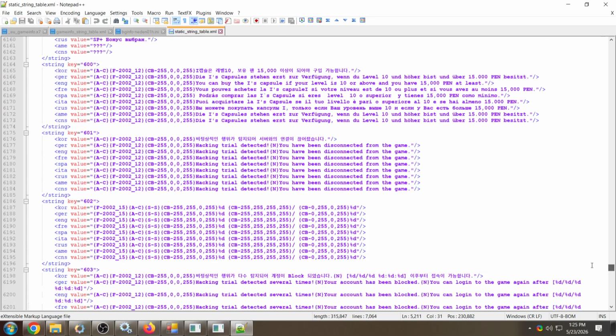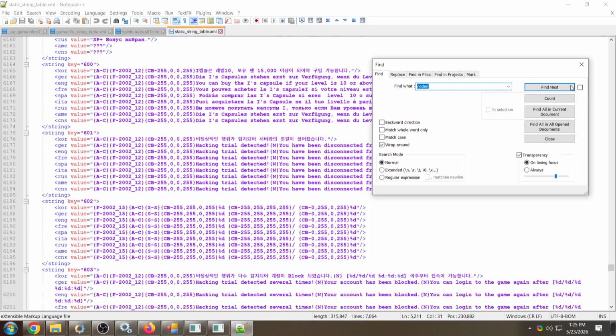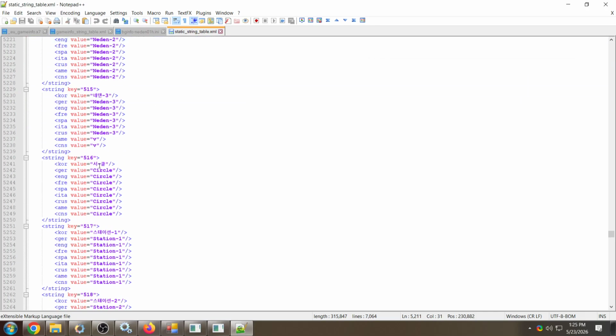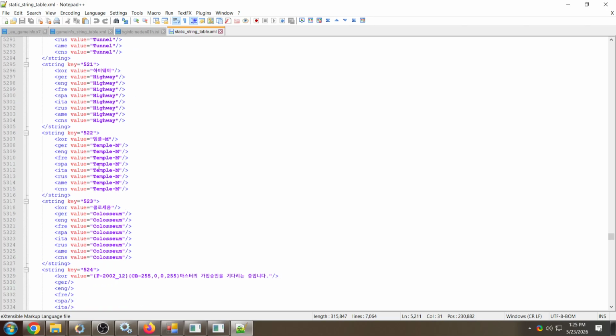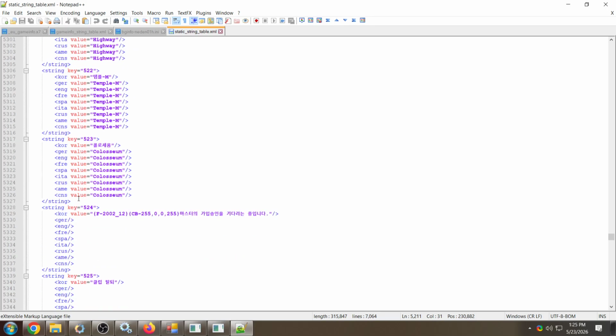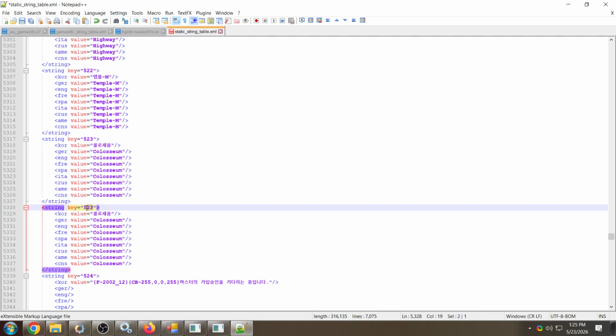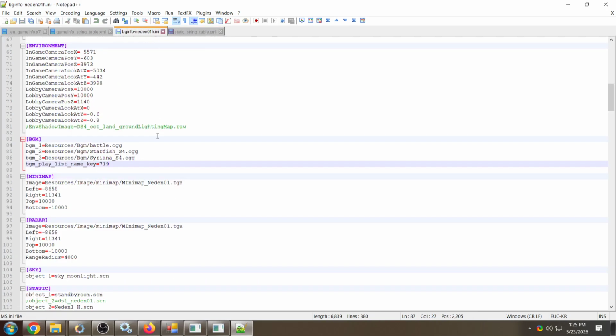Right, this one isn't as organized as my personal one is. So we're just going to go back to where we see Needin, and we're going to expand off of here. So, Needin, Circle, Station, Tunnel, blah, blah, blah, blah, Coliseum. So we're going to increment this. And we're going to change that to the key here.